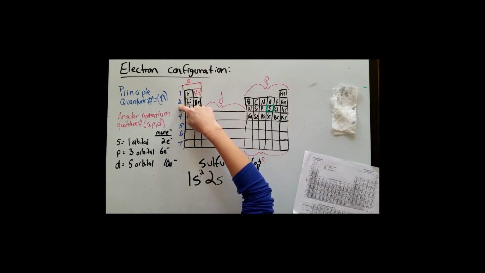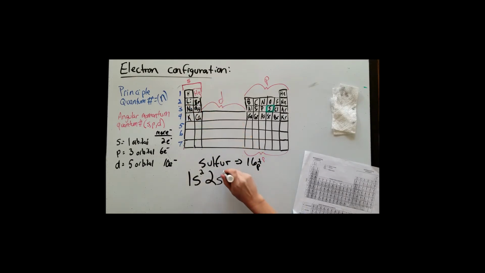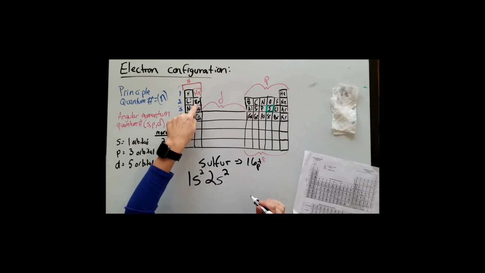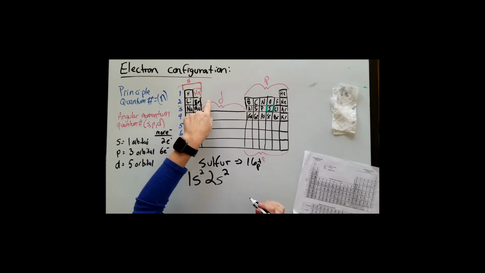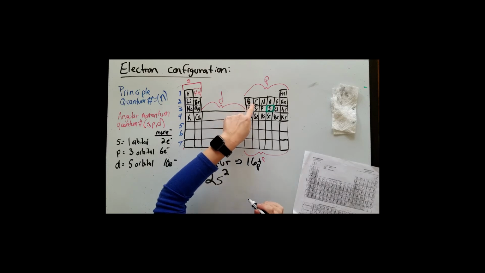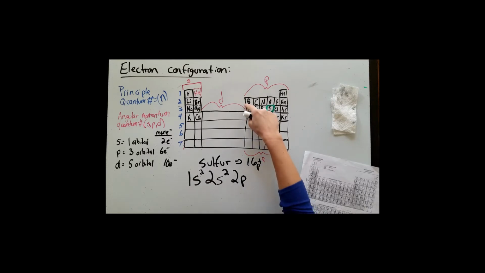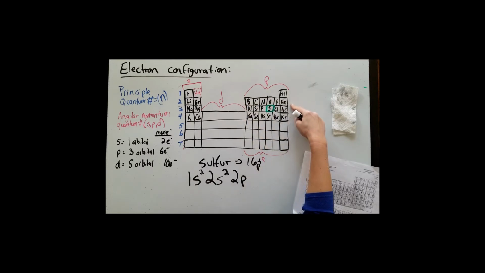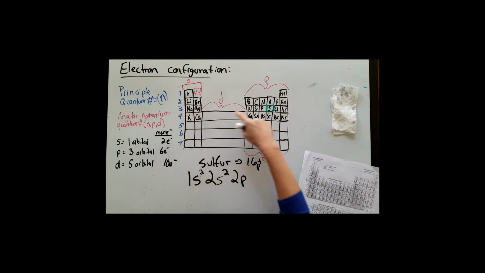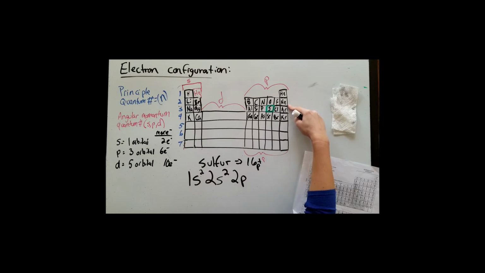So I'm in period 2, I hit the S block, 2s2, because that's the max that can fit in the S block, brings me to beryllium. Now I'm going to keep going in period 2, and I hit the P block next. So I'm going to write 2p. Do I want to go all the way through the 2p's? I do. I need to get to sulfur, so I have to go all the way through that line to get to line 3. So what's the max that can fit in the P block?